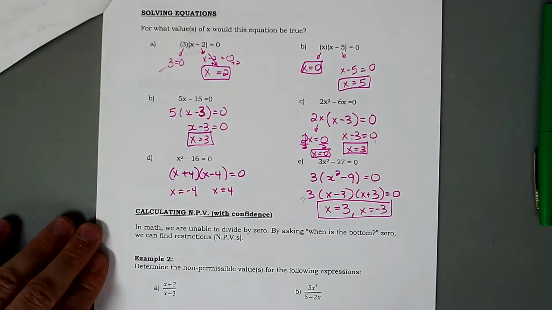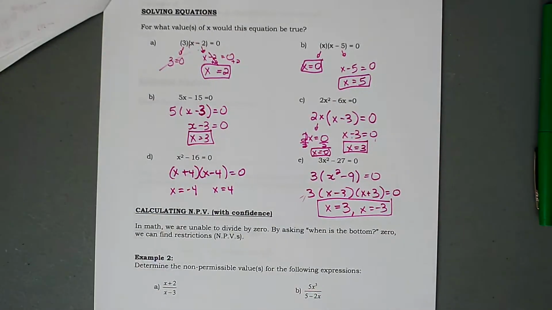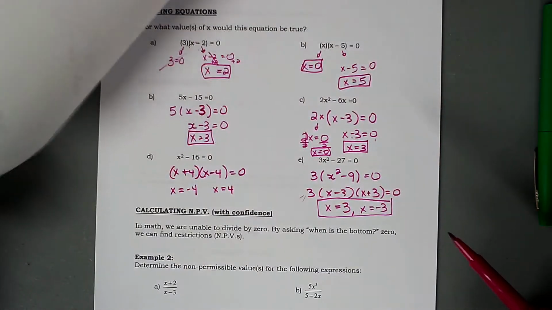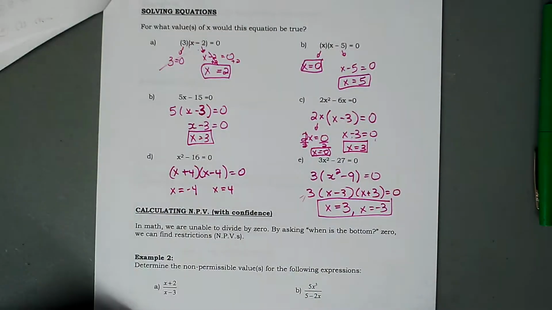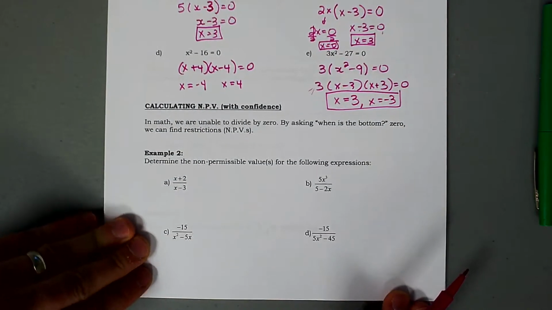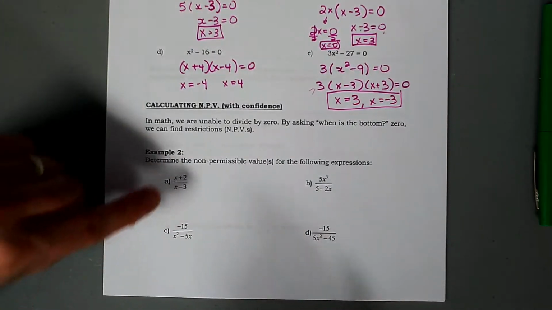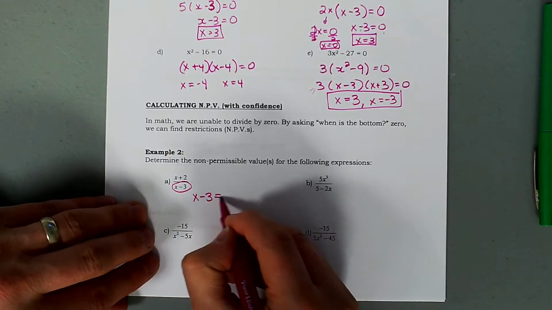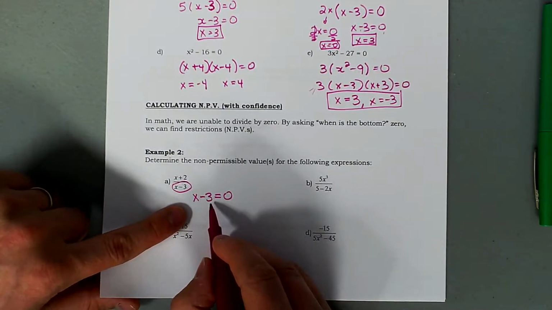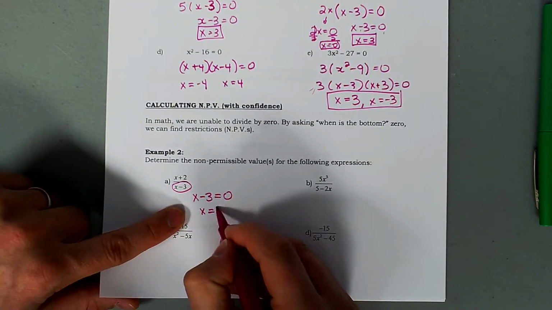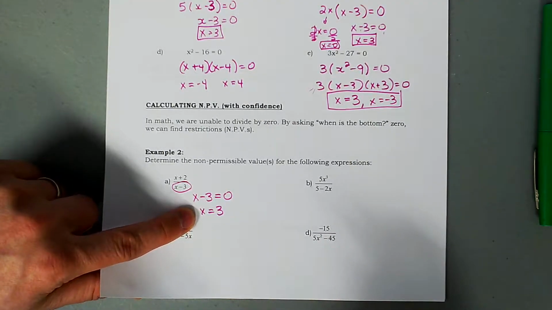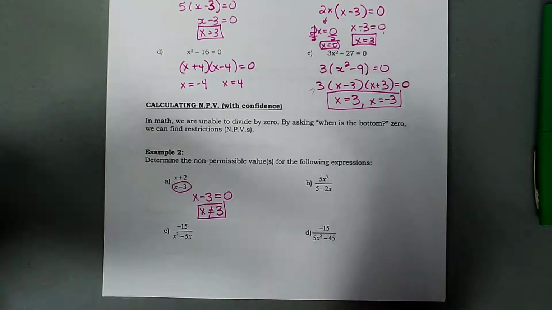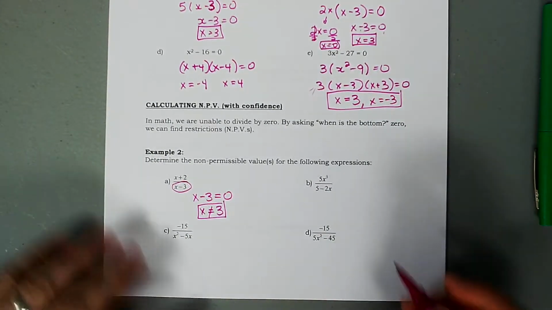So we need to kind of keep building this idea of what is a rational expression, what are some ways to factor, how do we solve equations. So when we get questions like, all right, with confidence, tell me the non-permissible values of this, we can focus on that denominator and say, I can't let that bottom be 0, that's a problem. And if I solve this bottom for when it's a 0, I can say the solution for the bottom being 0 is x equals 3. And I want to say that's not allowed. It's a non-permissible value. The bottom can't be 0.